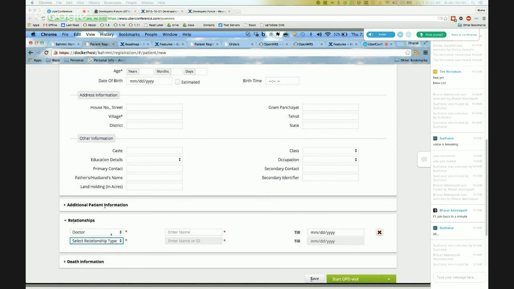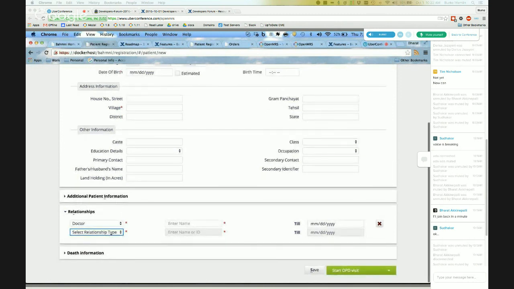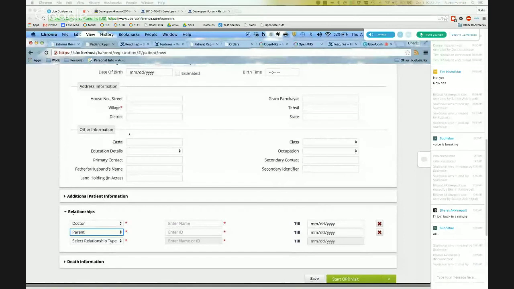So presumably what you're saying, because you have doctor there, is that the person you enter is related to the person being registered through that relationship. So if you put parent, you're naming the parent of the patient being registered, not saying who the patient being registered is a parent of. Correct, that's true. These relationships can be configured as per the use case. In this case, what we are saying is the current patient's parent is this person.